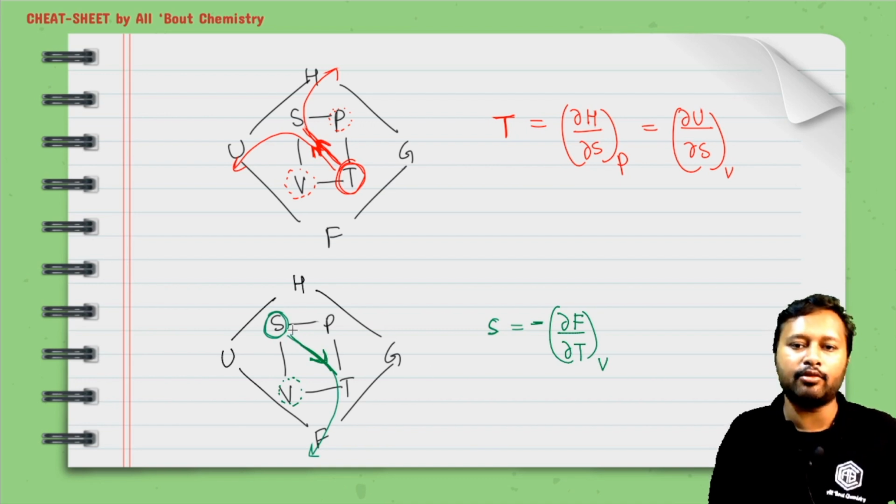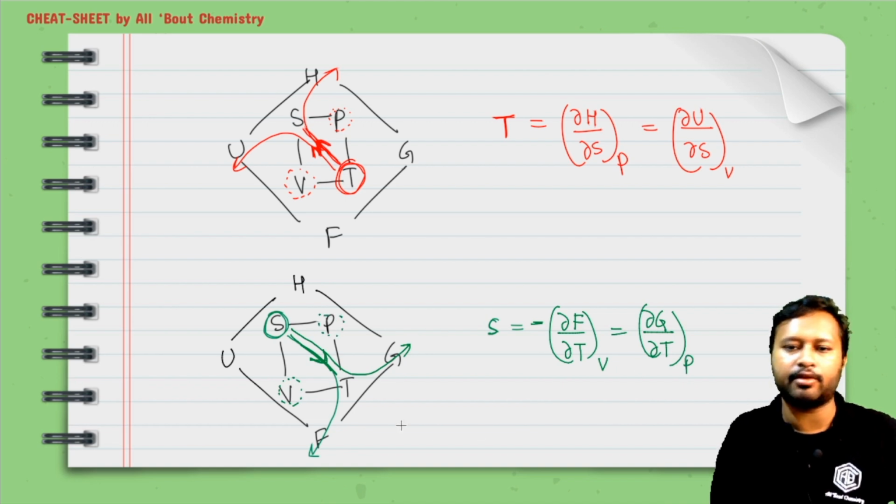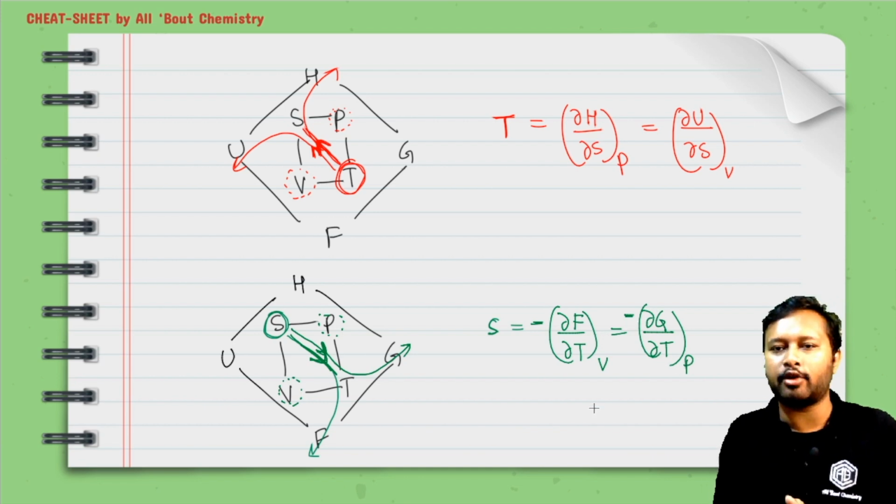One more thing you can do is that this arc can turn in this direction. That means now you have reached Gibbs free energy, that is del G, and you reached it through temperature. What will be kept constant in this case? Your pressure is going to be kept constant. And what will be the sign of this arrow? Because this arrow is going downwards, so minus. So entropy will be equal to minus del G by del T at constant P. So you got the equation for entropy as well.